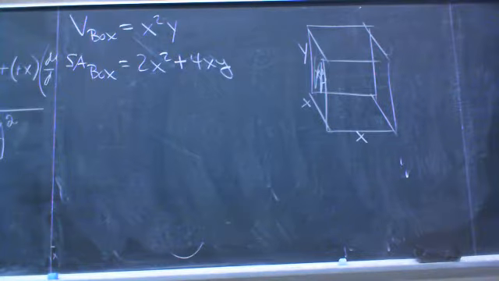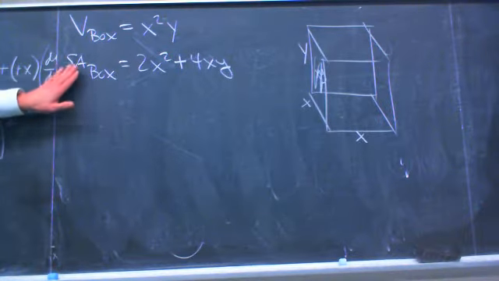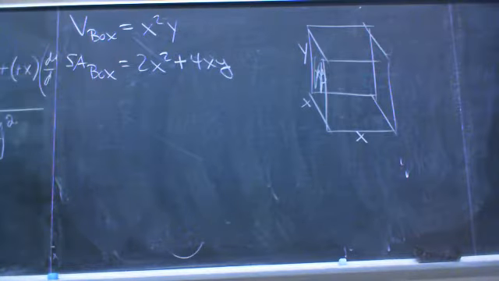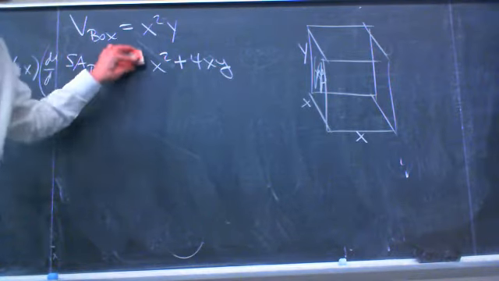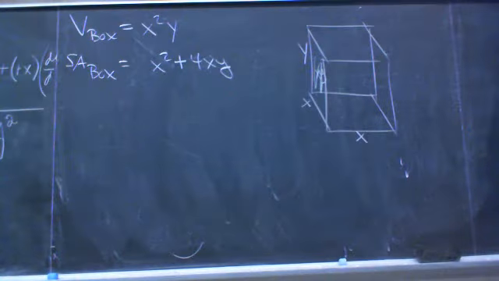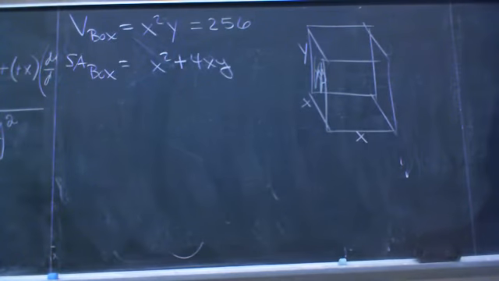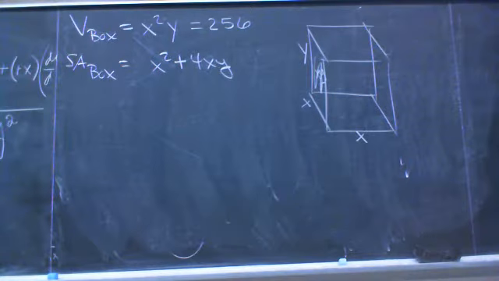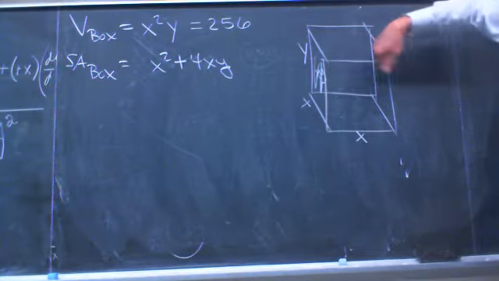In some of these problems, it's an open top. The open top won't affect the volume, but it's going to change the surface area to being just what? x squared. You got that? Do you see the difference? Don't confuse volume and area, okay? So be careful. In this example number 4, the rectangular open box has a square base and a volume of 256 cubic inches. So I'm going to set this equal to 256. What dimensions minimize the amount of cardboard needed to make the box?